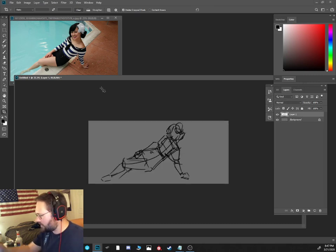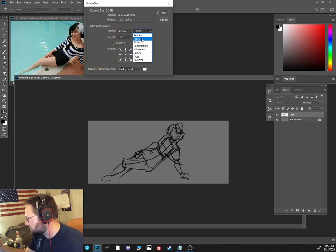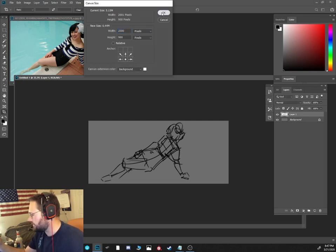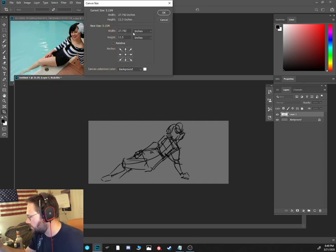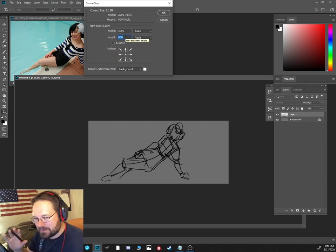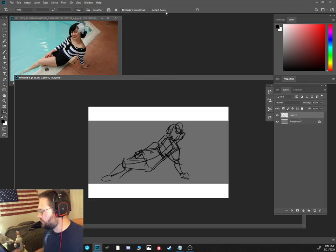Didn't seem like it got a whole lot taller. Maybe I did the wrong function. Probably did image size instead of canvas size. I want canvas size to go up to 2,500. What am I doing wrong? Width is on top, not height. That's what I'm doing wrong. Let's do height. Start over with this. Height, 1300, because 13 is a lucky number in my universe.